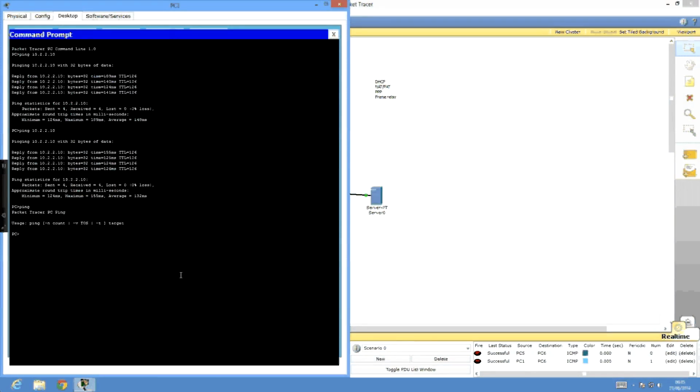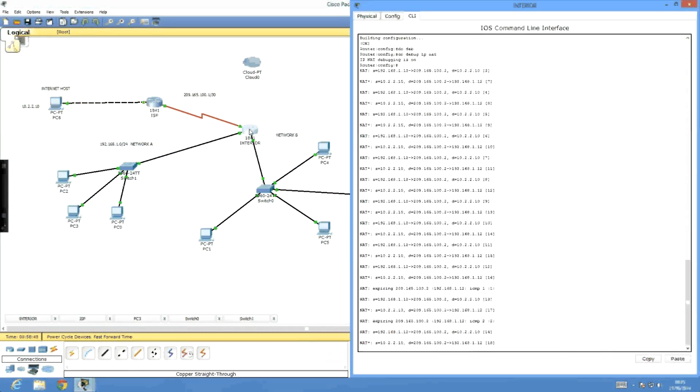I want to finish this video quickly. So whilst the ping is going on, let's look at the translation here. Now you see the translation in real time. It's using these numbers to track traffic, and that is going through the router.